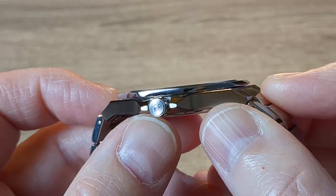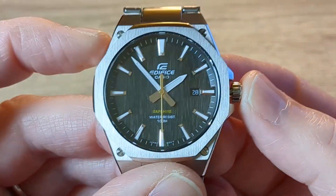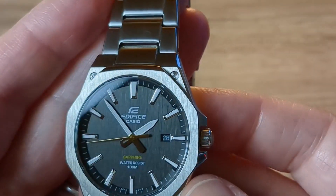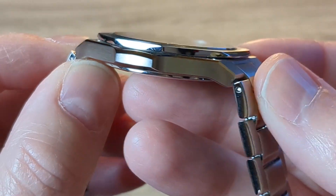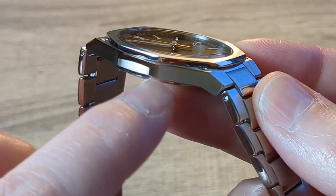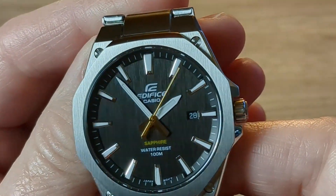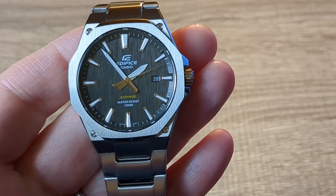You can see there the crown has even got that Edifice logo on it, and it's a push-pull, very easy to operate. And it's not bad actually for being on the second hands there — you can see it's hitting the seconds pretty well. You can see there's a tiny little bevelled edge along that crystal on top, just gorgeous. And there are those accents round the side of the bezel — a nice little polished edge to match up with the polished flanges on the outer wings. You can see the chamfered hands, the way the light catches them, and that gold hand — superb.